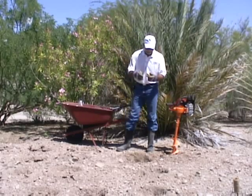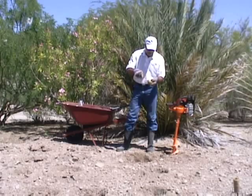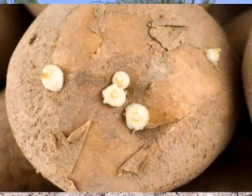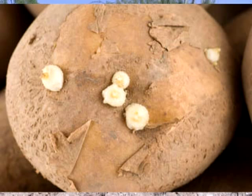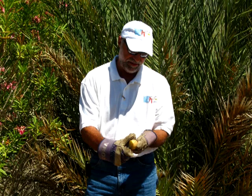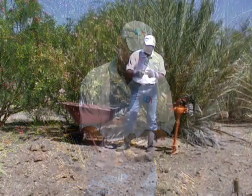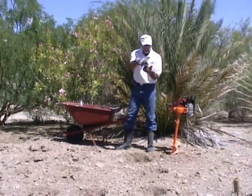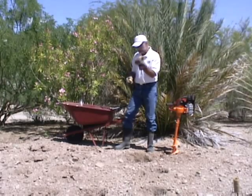So let me show you how you do this quickly. First you take a potato and have a look at the eyes. Every one of these little holes will grow a sprout if you leave it long enough. This potato has got several, so I can put the whole potato in the ground and it'll grow, but I can save myself some money by cutting that potato into maybe two or three pieces. This piece I've cut has about three eyes on it. You want to plant it with the eyes up.